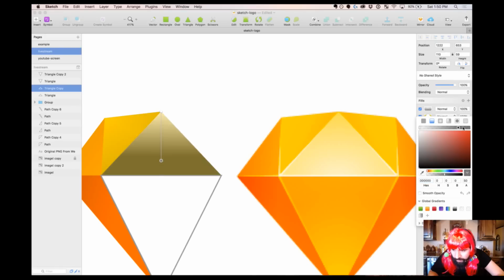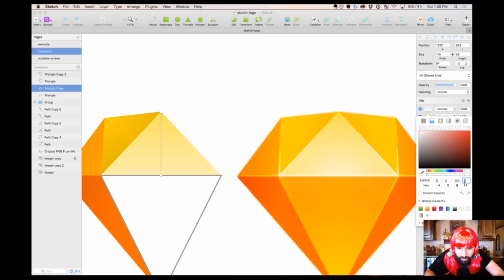Instead of here, I'm going to make it a white to white. So this guy should be 0% alpha. And then it starts, let's say that it starts around 80% alpha, because you can see that it's actually pretty bright here. But instead of a linear gradient, it's going to be a radial gradient. So I think this guy should be 80%, the one here. And then this guy should be 0%.